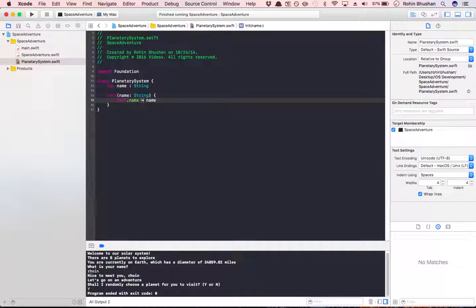And then the name over here has different coloration in Xcode too, because this is the user-provided name. This is self.name, and that's not self.name. That's just the most locally declared name, which is right here.